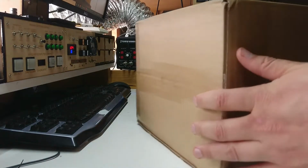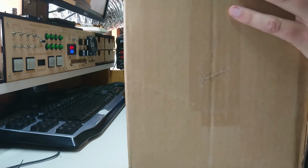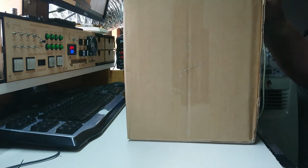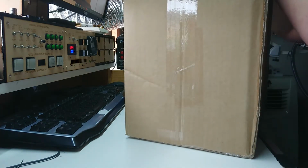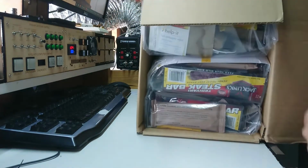Delivery is a bit smaller. I'm pretty sure I know what this one is. See if we can get this open. Although we might need a different... yeah, we'll be right. We'll open it in front of the camera. Where are we? Yep, that's what I thought.